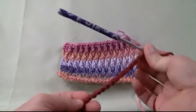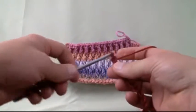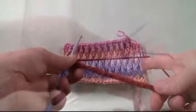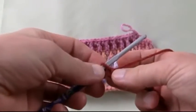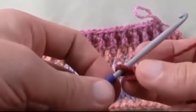So you just keep it in sets of 2, and at the very end of your row, no matter how long you've done, just please add 1. So there we go, that is your first starting line. What we're going to do now is our double crochet. We're going to do a double crochet all the way back across this line.